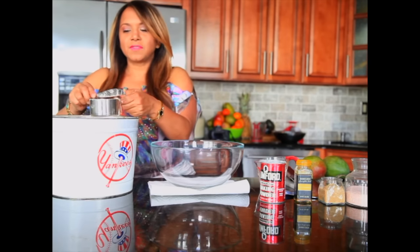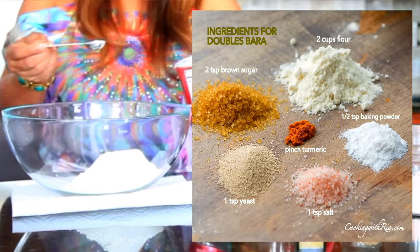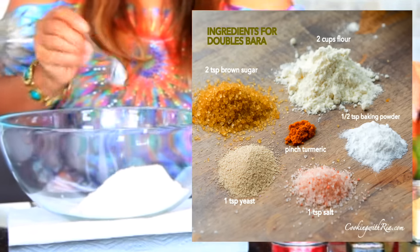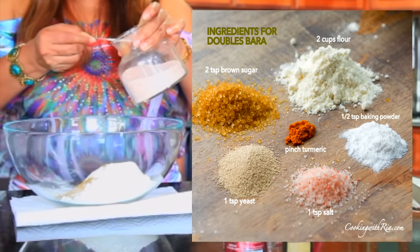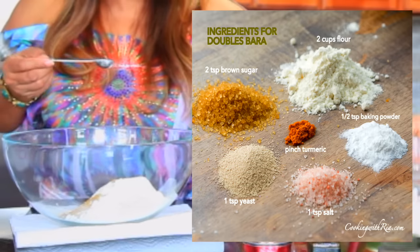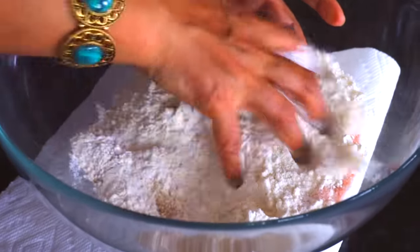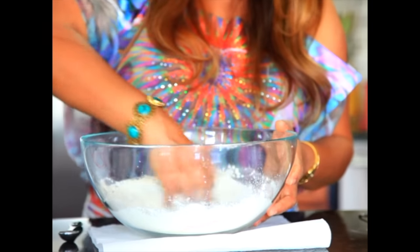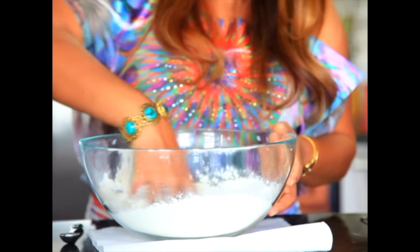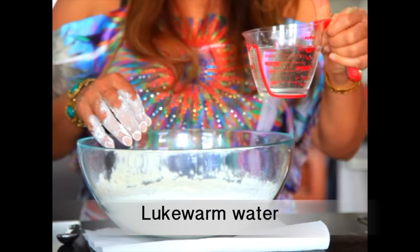For this recipe, you'll need flour, all-purpose flour. Now I'm going to add 1/2 teaspoon baking powder, brown sugar, salt, yeast, and turmeric. I'm going to mix the flour well. And add lukewarm water.